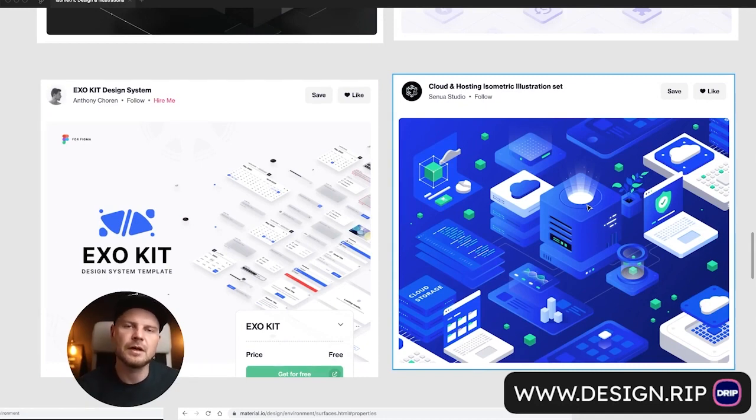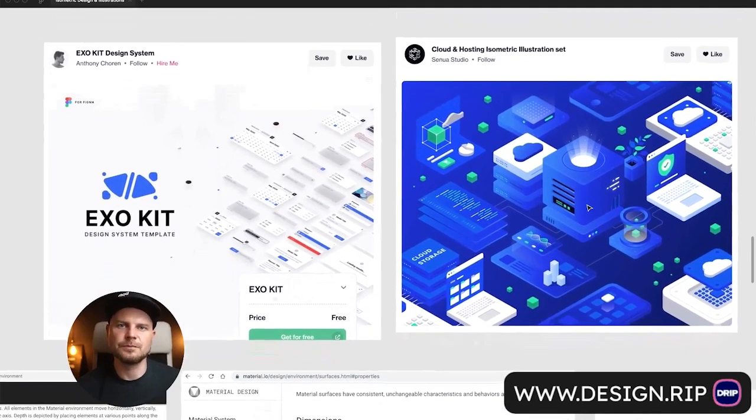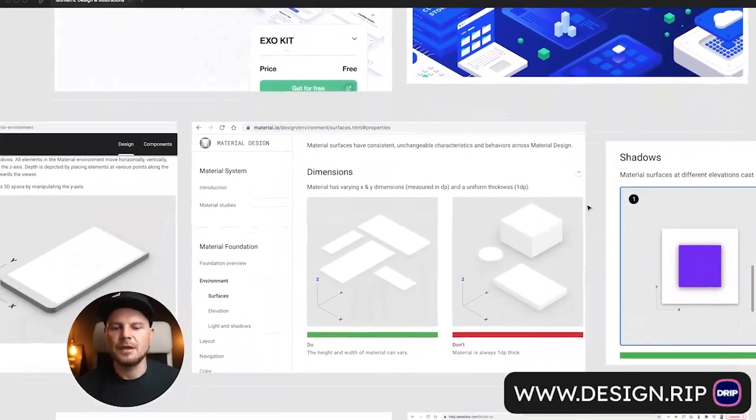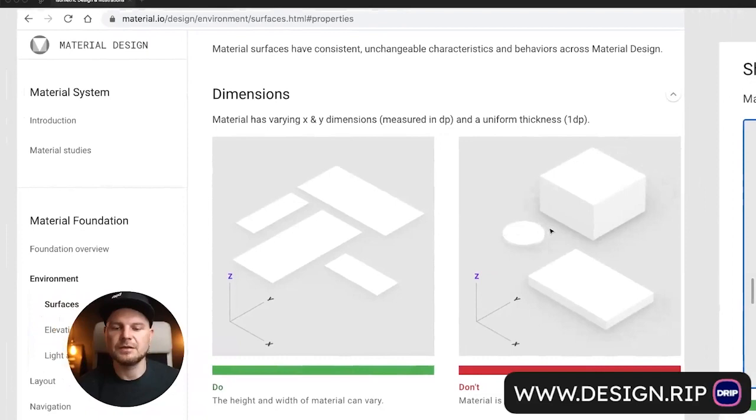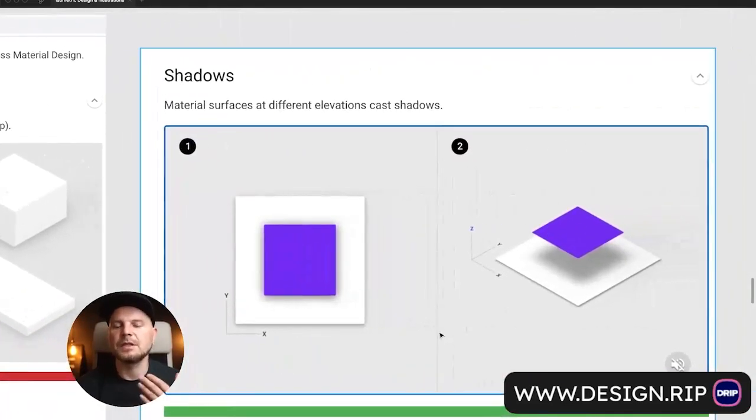If you're working with cryptocurrency, servers, or different digital solutions, isometric view is a really good thing that you can use. If you don't know, Google uses isometric view a lot for Material Design guidelines, because it gives you the understanding of 3D. Look at this one. We have 2 dimensions here, but there are 3 dimensions in this view, because here it's really hard to understand the elevation of the elements to show, like, the shadow is changing. But in isometric view, it's pretty simple to do.